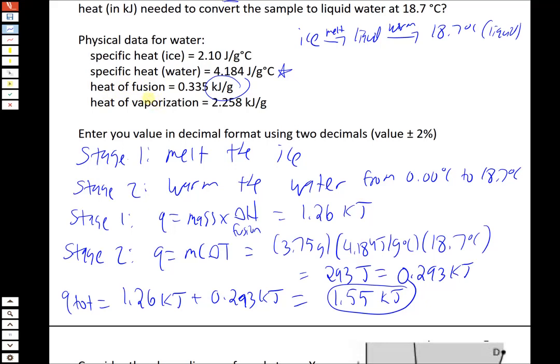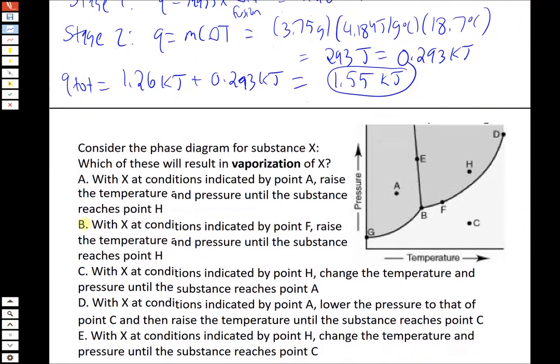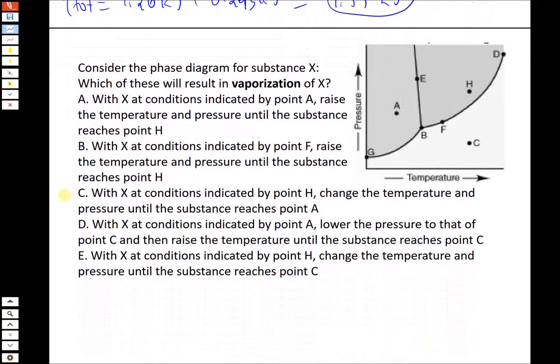So make sure you go over problems like this. It's the one major numerical problem type that we introduced in this chapter. And the math is not too difficult for both steps. You just have to figure out which steps are relevant to be able to do this correctly. All right, the last question here is really the only phase change problem that we had a little bit of trouble with. There were several, so make sure you go over those if you had them. And if there are any other questions on phase changes, or phase diagrams, I should say, let me know.